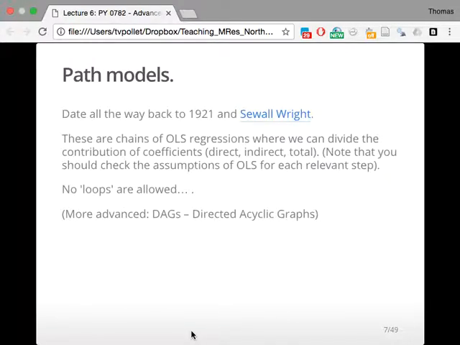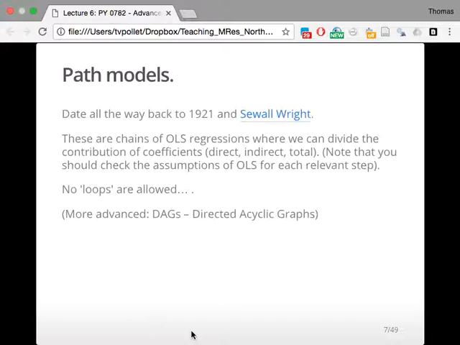So if we go all the way back, basically what it is all about is this chain of regression analyses. So it's basically nothing more than ordinary least squares regression, which you've done, but now a sequence of them, one behind the other. So you can think of it as a sequence of regression analyses chained together. And what we can then simply do is divide the contribution of the coefficients, for example, by multiplying them. We can see how much they contribute to explaining the outcome variable, and that's basically the premise of how it works.